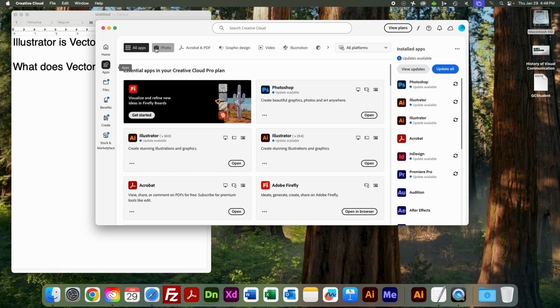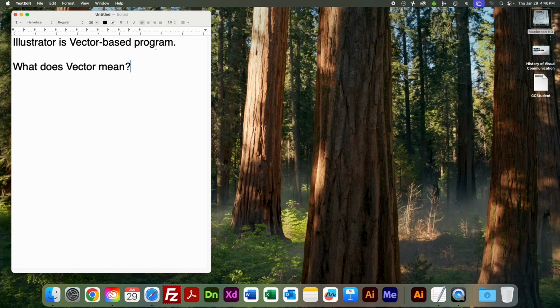Now, a couple of things about moving files back and forth between home and here on campus. This will become a little bit more of a concern when we start talking about InDesign, which is another Adobe application later in the semester. Adobe Illustrator is pretty good as far as being backwards compatible.